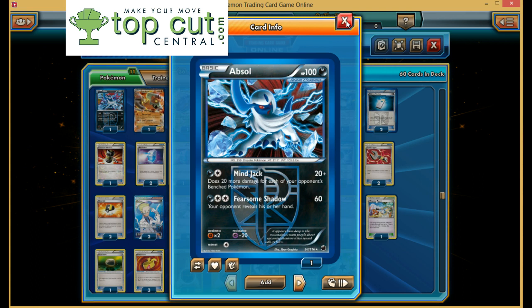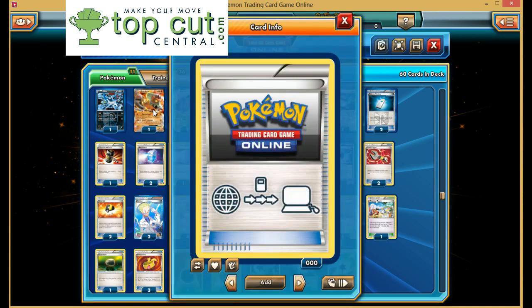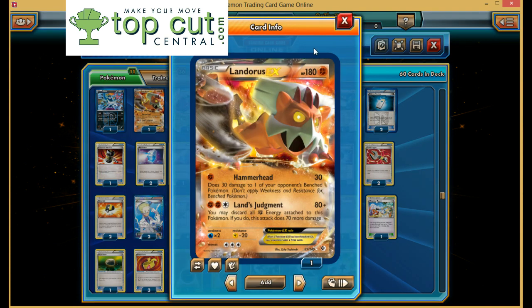And the thing that makes Jit Min's list different from others, obviously this is the first list we've seen in the XY format, but one of the things that really stood out to me is a Landorus EX. So Landorus is one of my favorite cards. It's been a very efficient, powerful card since it came out, and with Hammerhead doing 30 and 30 to the bench, it was very good. When Electric was around, it was very good versus the old Darkrai decks. And in this deck, it works for a few things.